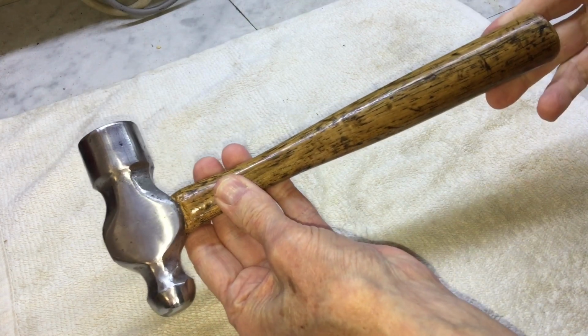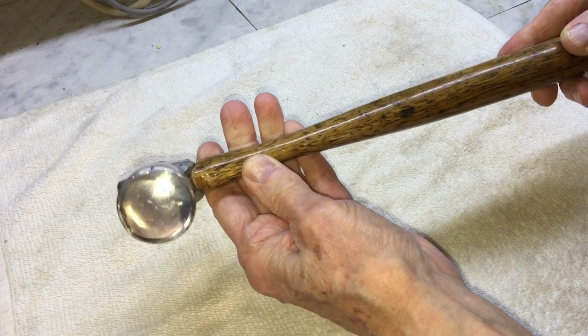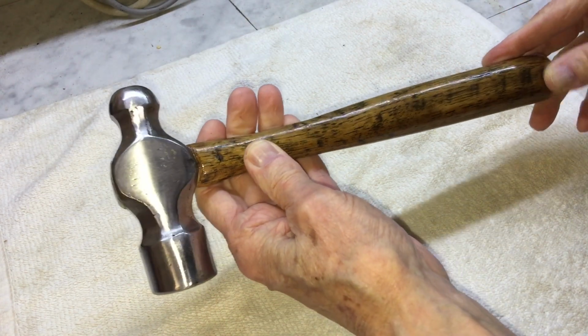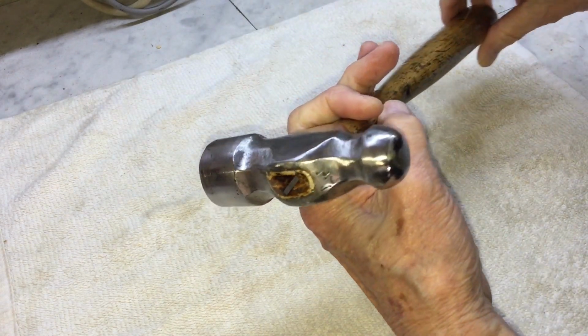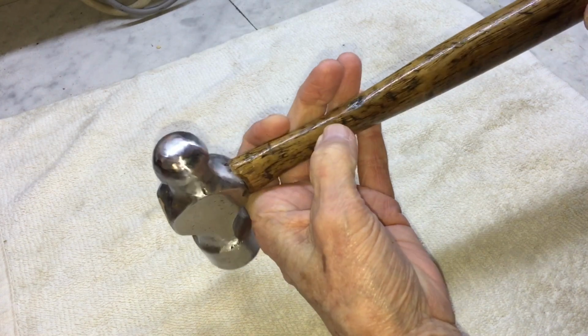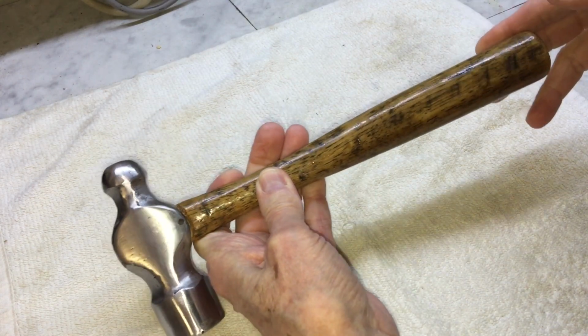So here's the ball peen hammer after some walnut stain on the handle and a few coats of polycrylic. This thing is solid as a rock now. There's no way that head's going to come loose from the handle without a lot of effort anyway.